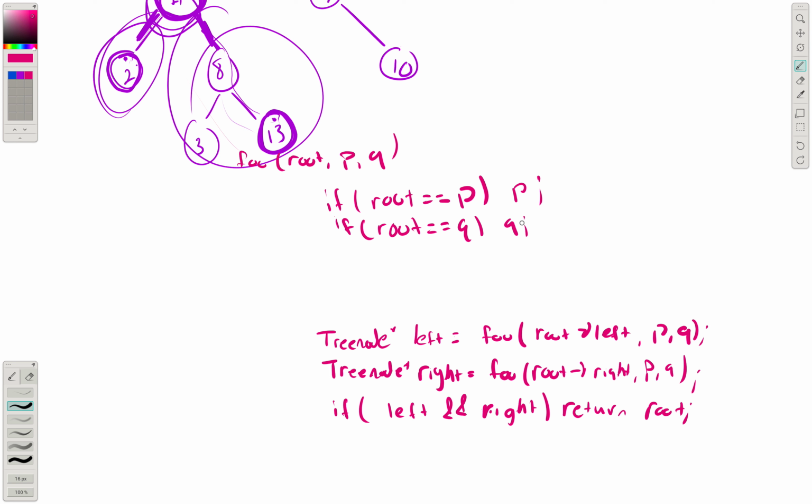So this is saying if we get to one of the ones we're searching for, then return that. If you end up with null, so if root equals null, then just return null.